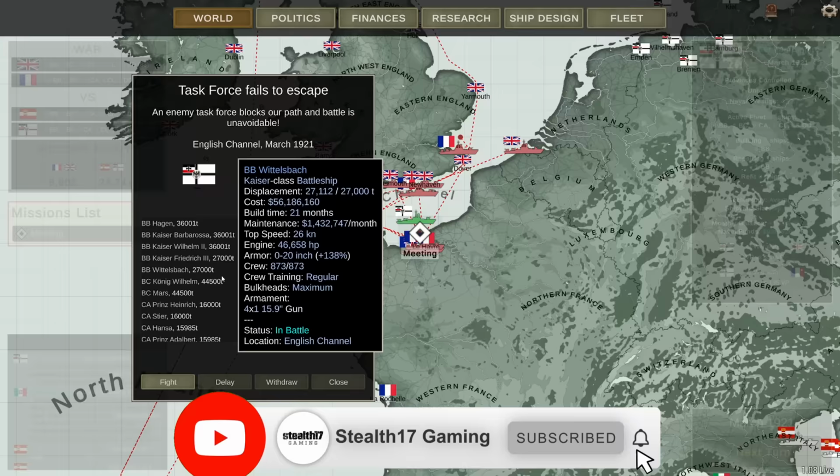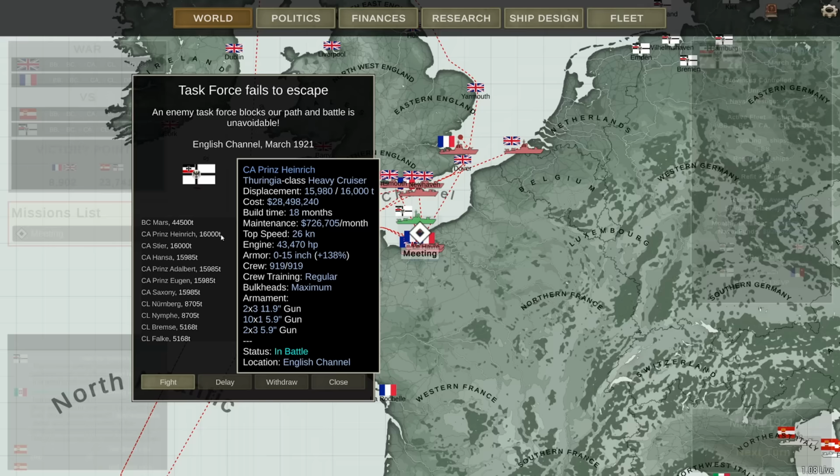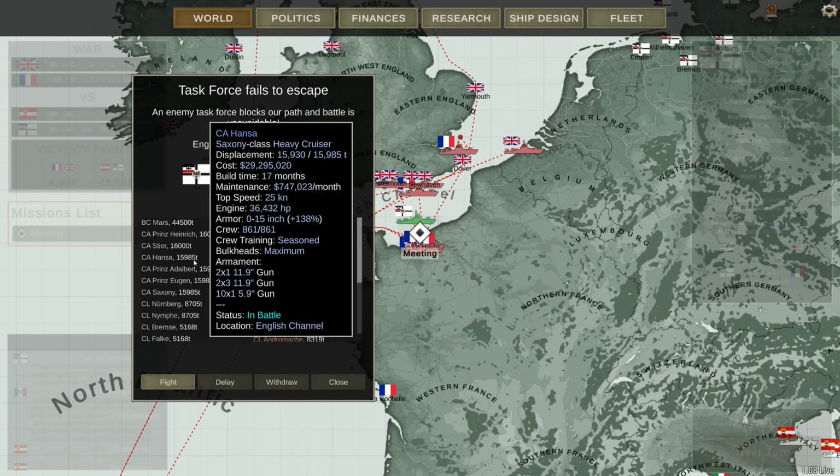Then we got the battle cruisers. These are, again, 2x3 and 2x2 15.9-inchers. And now we get to the interesting stuff, because we are going to deploy the Thuringia class of heavy cruiser. In case you missed the design episode, episode 1, highly recommend you check it out. The Thuringia class have their armament amidships, and they are very, very tanky. We get two of these. We also get the Saxony-class heavy cruiser with two single 11-inch guns and two triples, because they have side-mount turrets.